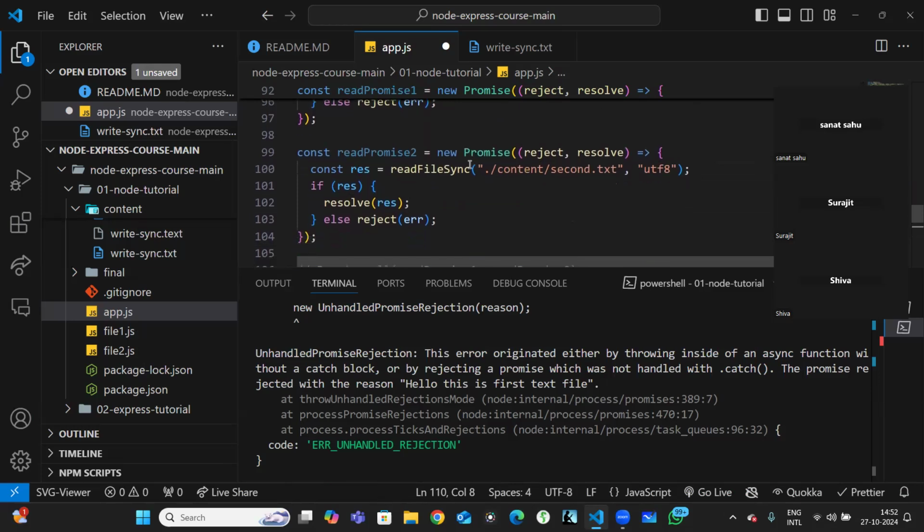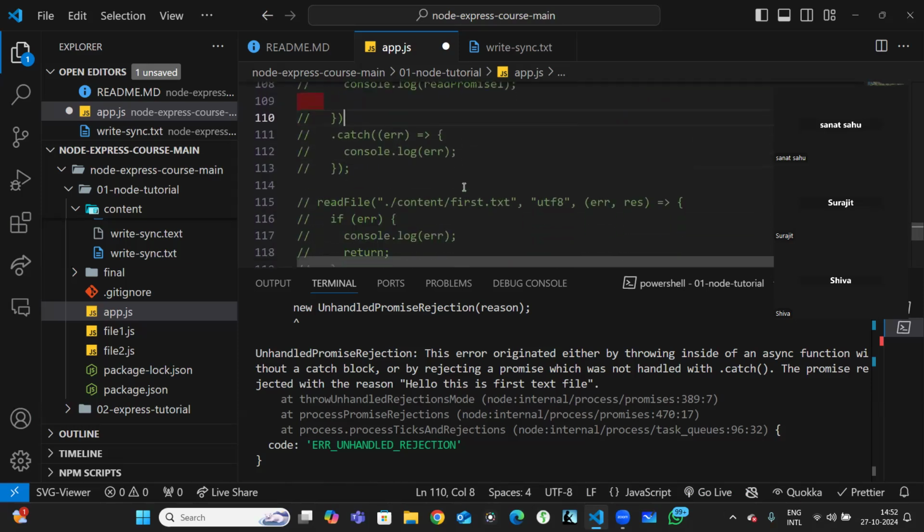And for async await, let this be in the promise format, because while awaiting you will be returning a promise only. So I'll just create a normal function and mention it as an async function, and then I will wait for these two promises to get resolved.